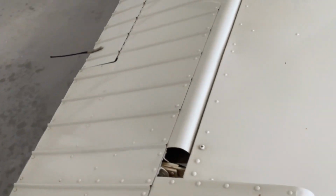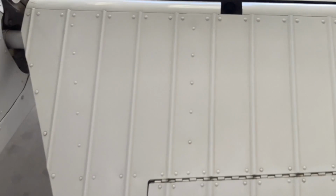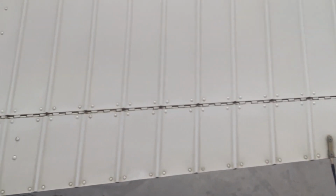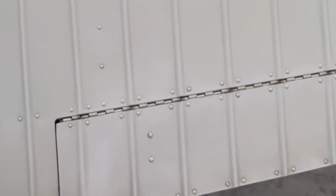On the back here we have the elevator. The elevator is controlled by the forward and back movement of the stick and allows you to move the nose up and down in the airplane, increase or decrease your pitch. And you can see there the attachment points, it's actually locked down, so I can't move it because of the control lock. But if you look there, this is the trim tab, and that works off the trim wheel, which we'll see in a bit, and allows you to adjust the pressure you feel on the control yoke in the pitch dimension. So it's very, very important to get good at using that so you don't wear yourself out.